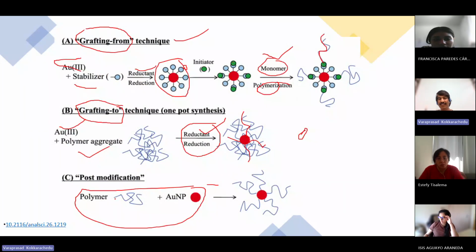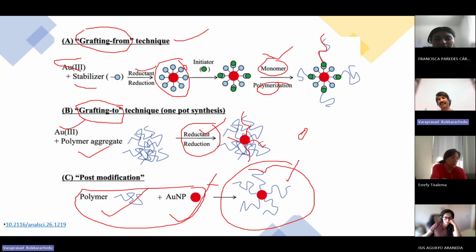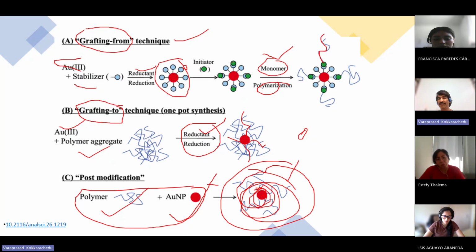Okay. Here, what they do is take the polymer directly, take the nanoparticle directly, and only mix them. They mix only, and they can use it for medical applications. They don't do anything new, they just mix the two materials, then directly start to use them. Why are people mixing the polymers here? You know, nanoparticles are more toxic than polymers. To reduce the toxicity level, they use the polymer to coat the top of the nanoparticles. This one we can use for our medical work.